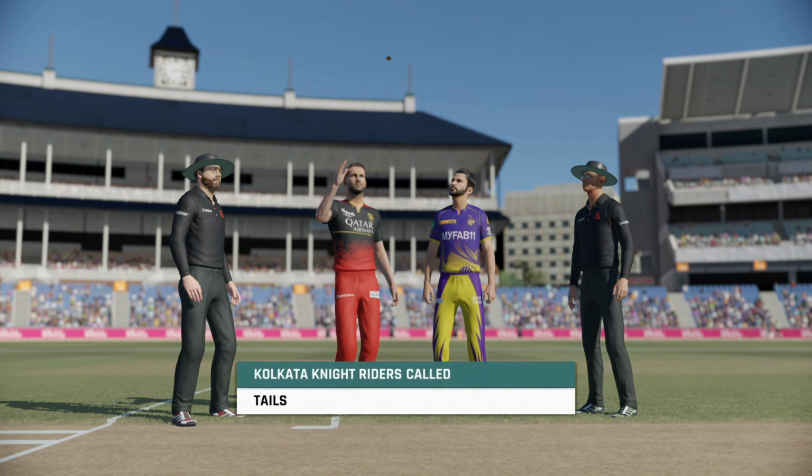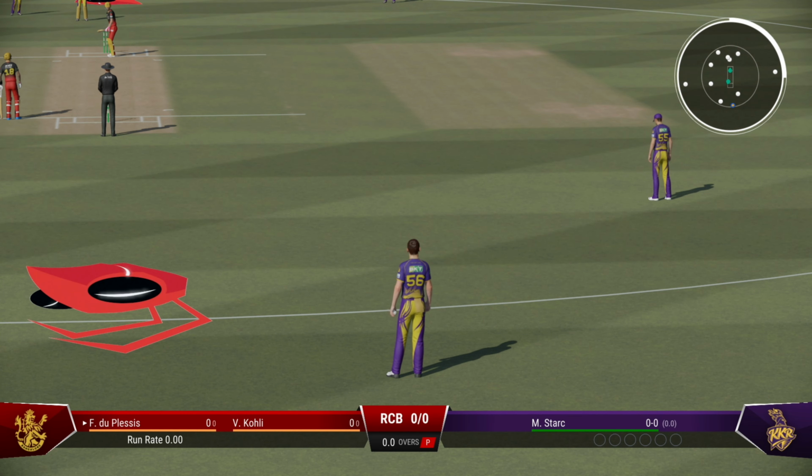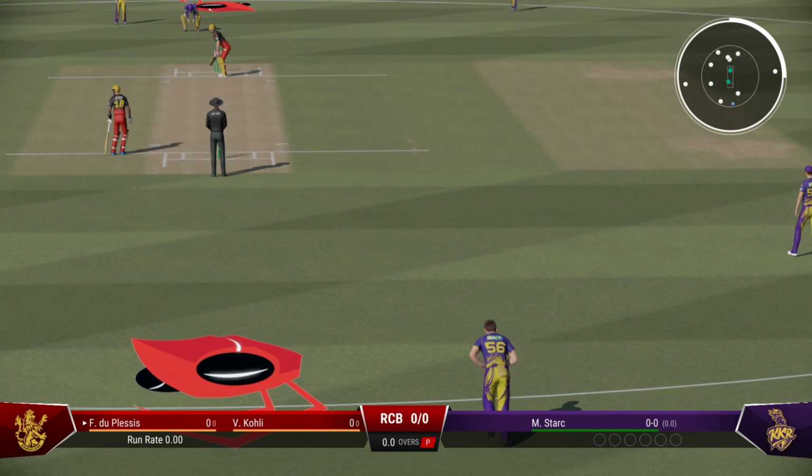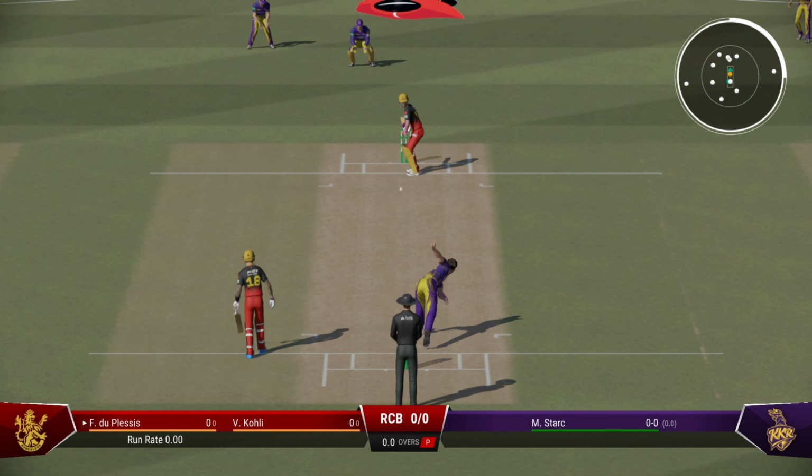Can't see the logic in that choice. The bowlers would have been chomping at the bit to start things off. Instead, they'll have to watch the openers dodge some grenades. Players look ready. The umpires are in position for the first ball. The bowlers will want to focus on their line and lengths and let the ball do the rest.